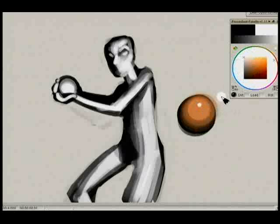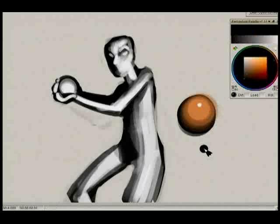Don't think flesh color. Don't think this is the color of metal. Don't think this is the color of water. The thing is that water, well, if you ever looked at a glass of water, it's transparent. So you look at the sky. In some photographs where the sky is exposed, it's white. So think materials. Think of a rock made of the material that it is you're trying to create.